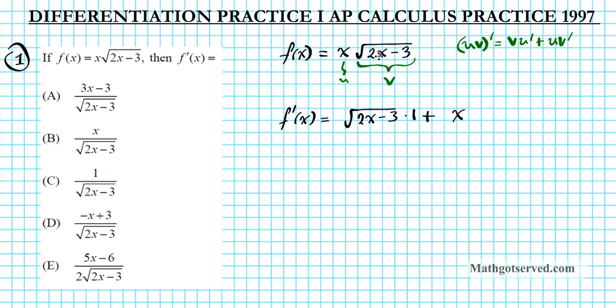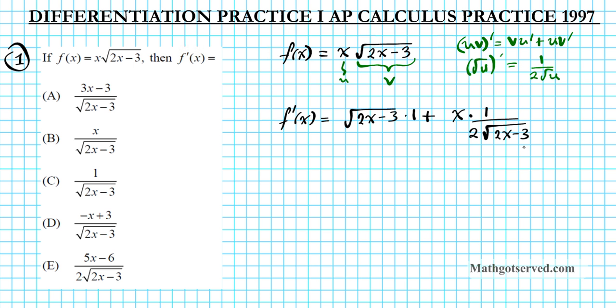We can write it as an exponent, but you also remember this shortcut. If you have the square root of u, its derivative is u prime over 2 root u. Okay, so that's a shortcut for applying the power rule to a radical situation like this. So let's use that here just to save time. If we differentiate the outer function, which is a square root, it's going to become times 1 over 2 times the square root of 2x minus 3.